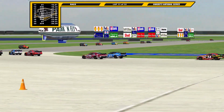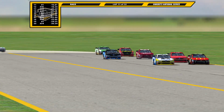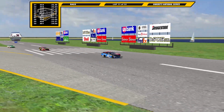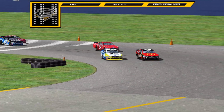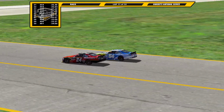There's Lane Sanders. He's actually been on the move here in the number 60 machine. He's trying to claw his way to the top 20. He's only a handful of spots away. This 60 car has been on a roll. He's battling it out with Ross Jackson, while Jarek Gross is battling it out with Vance Conwell. Into 3 and turn 4. Really, that 54 car looking pretty good as well.